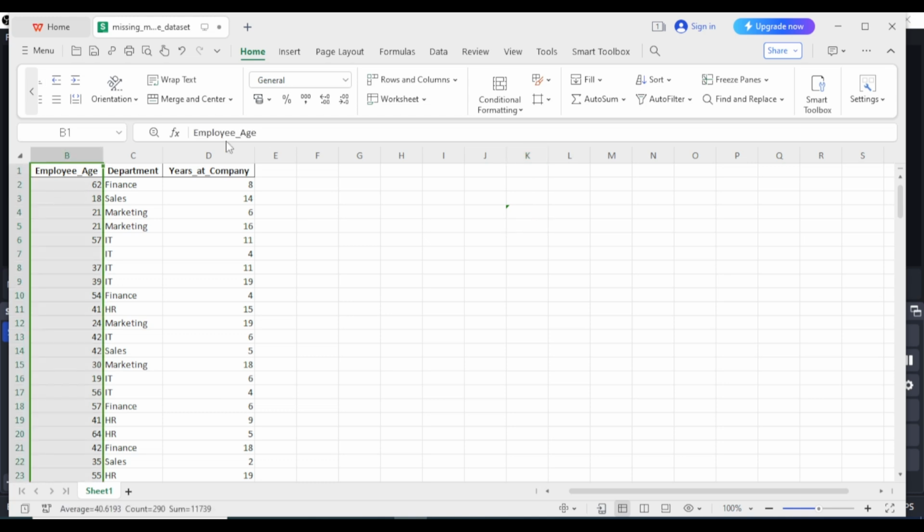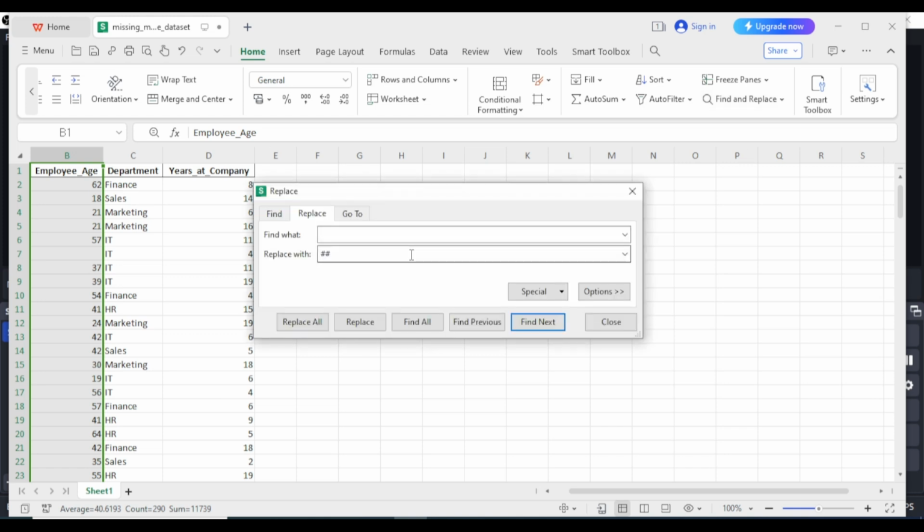and then we'll proceed to find and replace under the home tab, and then click on replace, and then a dialog box comes up. So we have find what and replace with. Under find what, we are supposed to input what we intend to find in the employee age variable, and for replace with, we input what we desire to replace what we found.